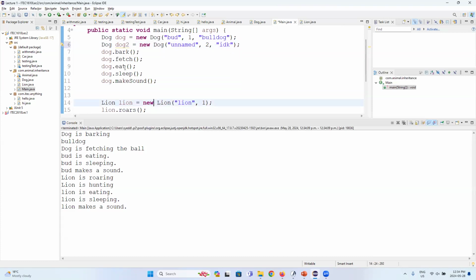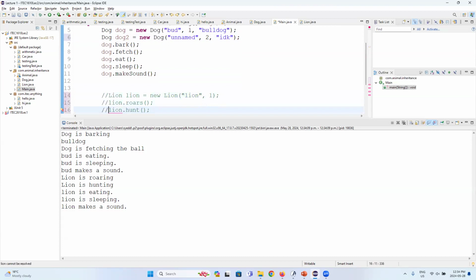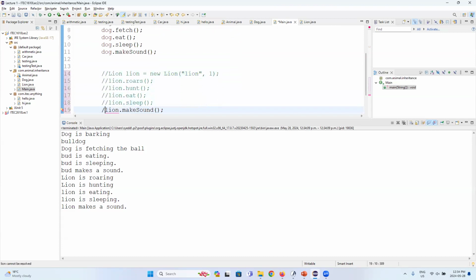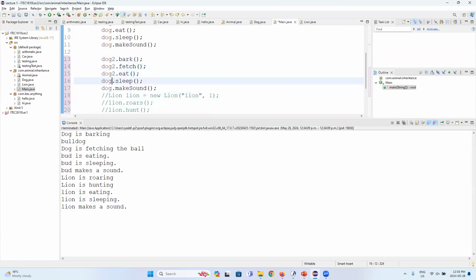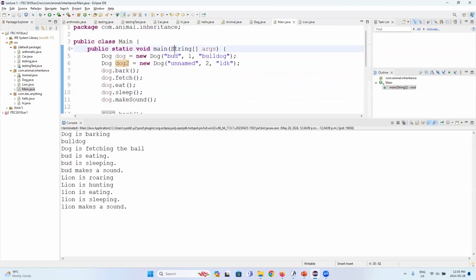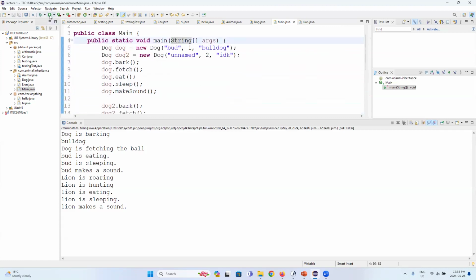So let's comment everything out for the line and put dog 2 here. Let's run it.